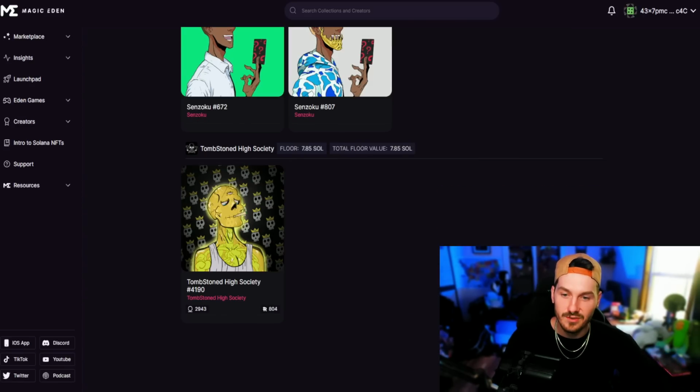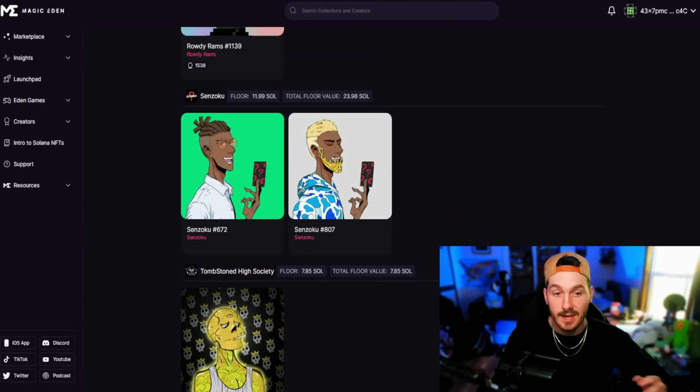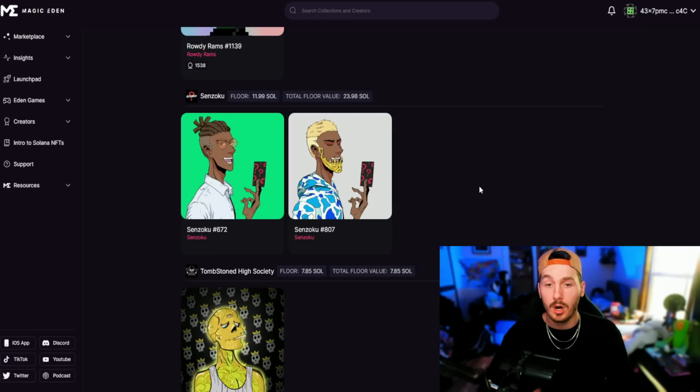So on the wallet, as we can see, I did pick up 2 of these. I like the project, the artwork's pretty cool, and I am still holding these as the reveal for the cards will be on Monday, where you can see if you have the bronze, silver, gold, black card, whatever the 3 are for different royalty kickbacks per trait.